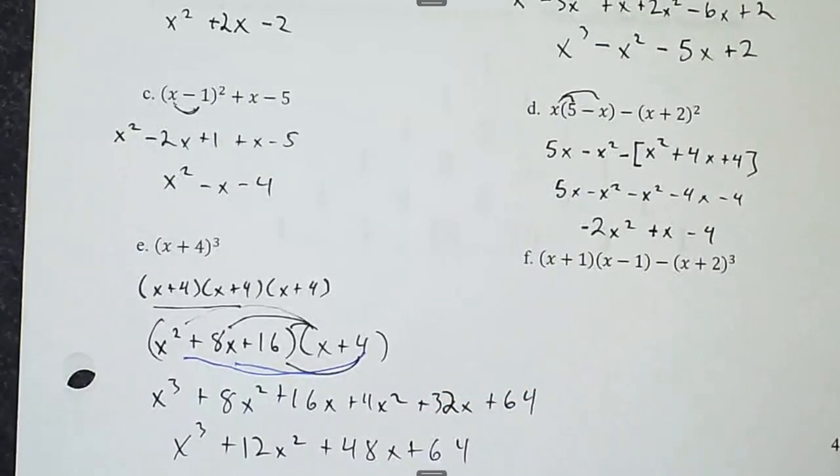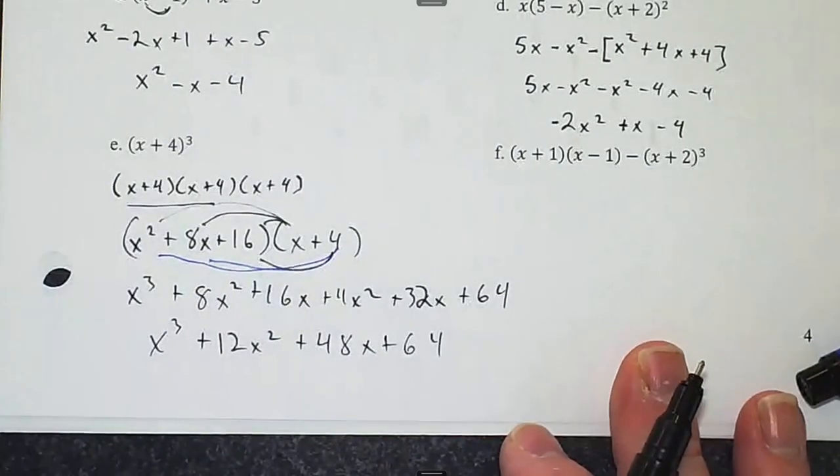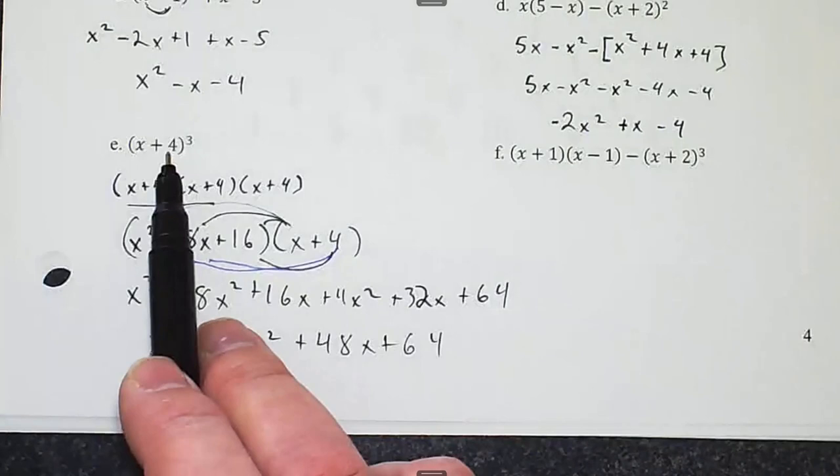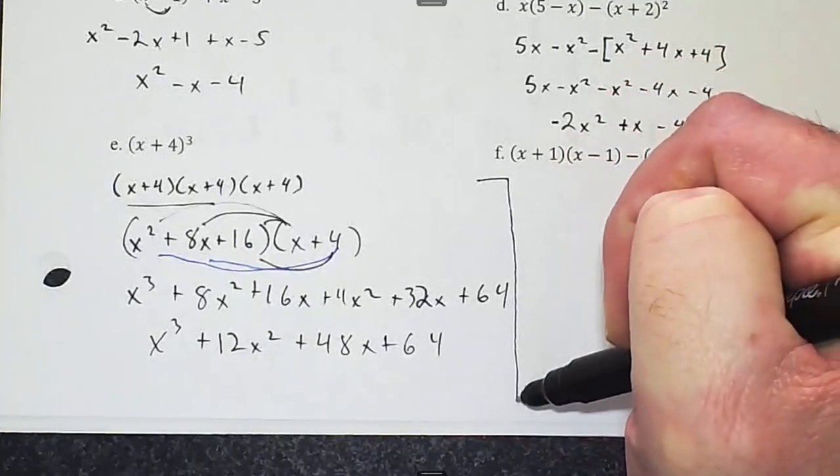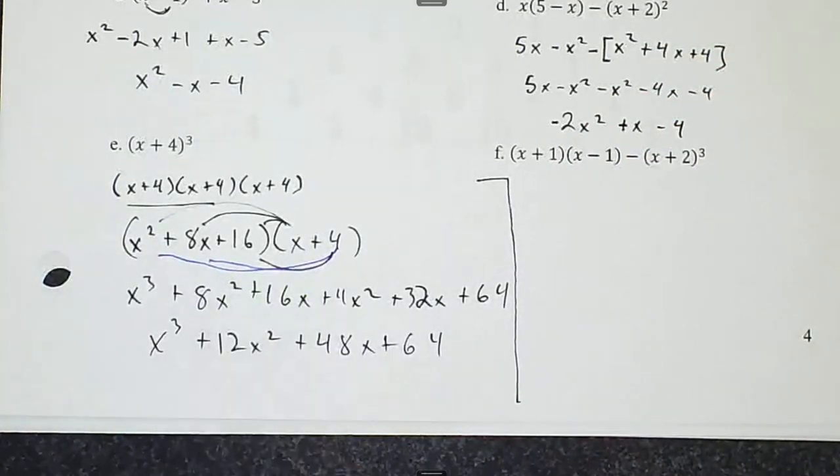I don't know about you, but that's a lot of work. But one important thing to point out is what this is not. This is not x cubed plus 4 cubed. No way. It became this big, long thing. And if you bear with me, I'll try and make that a little easier coming up in a couple pages.